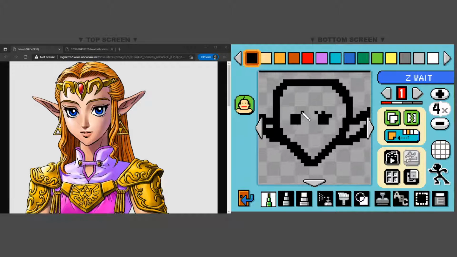Give her eyelashes. Okay, and I want it to be very serious looking. Oh no, attaching that bit makes it look like they're her eyes.